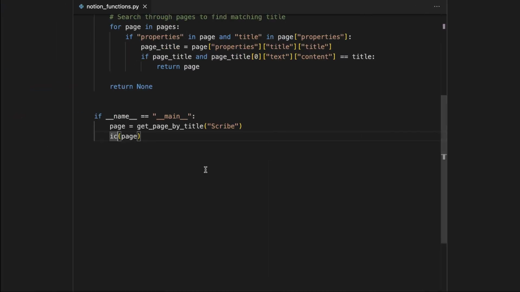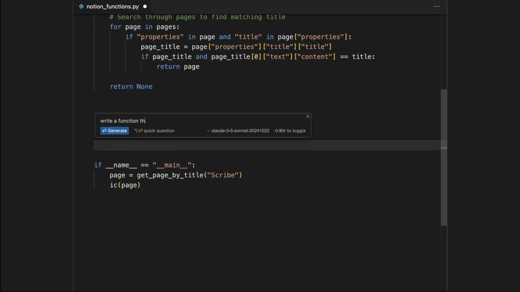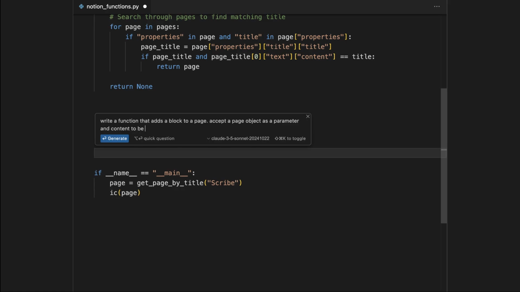So now let's see if we can update this. Let's do: write a function that adds a block to a page, accept a page object as a parameter, and content to be added to the page as well.